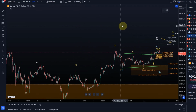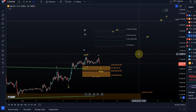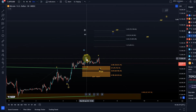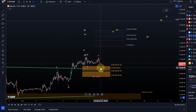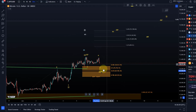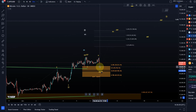There are different ways of dealing with this. So I try to give you the count that I think works best. I already posted it earlier today on Discord. What I think we're dealing with here is an ABC structure, a flat structure, in which we could now work on wave C of B or 2. Which one it is of these two, again, we don't know. It also doesn't matter because the support area is shared between the two. So let's talk about where the C wave could end, and then also what I need to see to confirm that the yellow count has bottomed in wave B or 2, and also what a bearish alternative would be.